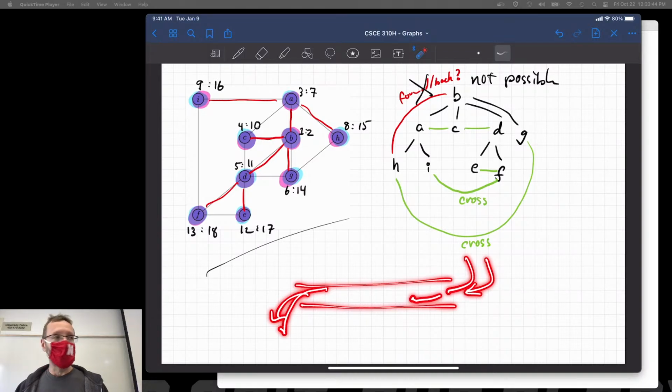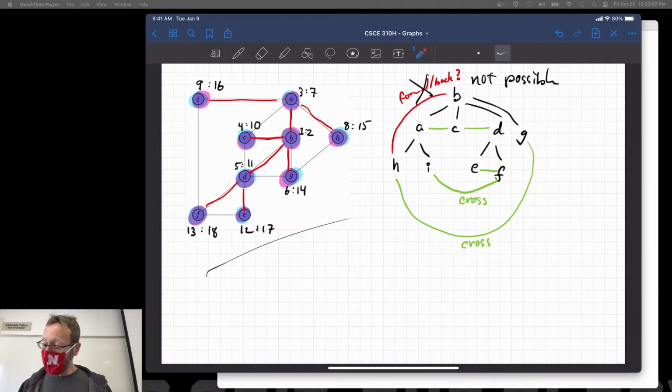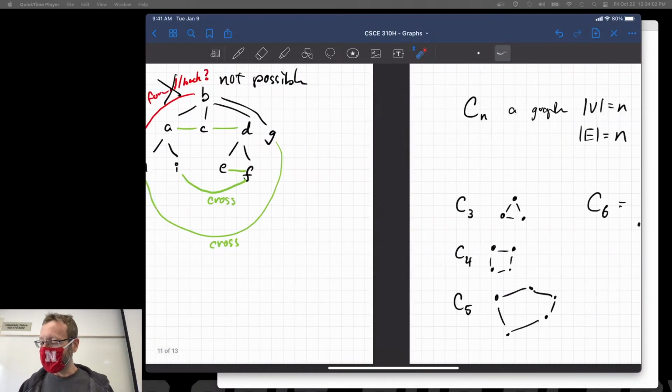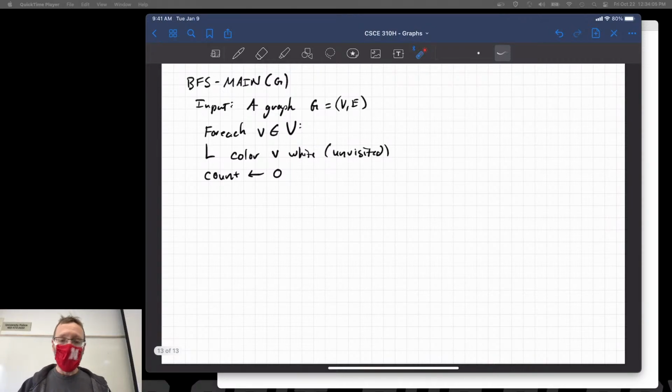So discovery time is going to be the same thing as finishing time, at least for the overall ordering. The difference in these numbers is only telling you how many vertices were visited between discovering this and then finishing it. And that doesn't give you all that much information, so it might not be that useful. But we'll go ahead and nevertheless keep track of it maybe.